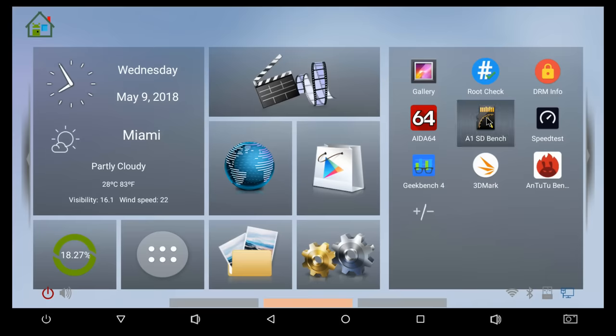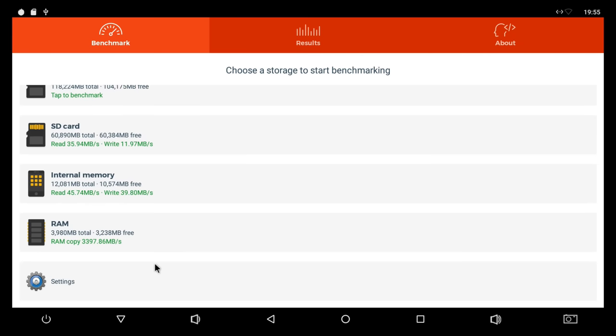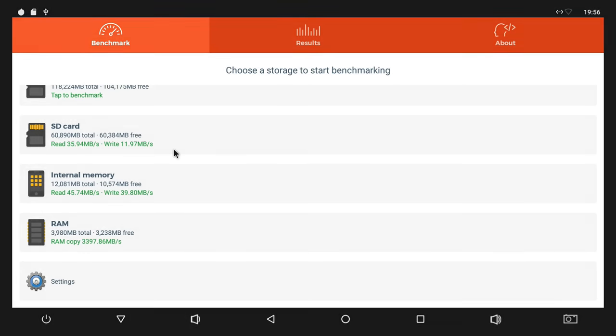I'll first start with the RAM and memory read and write speeds. The Beelink A1 has a RAM copy speed of 3,397 MB per second. The internal storage has a read speed of 45 MB per second and a write speed of 39. And the SD card reader has a read speed of 35 MB per second and a write speed of 11. These scores are okay for a regular movie streaming TV box.